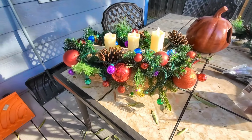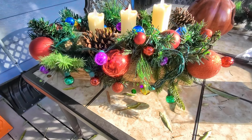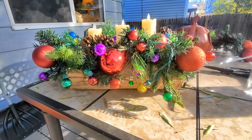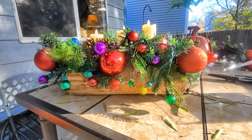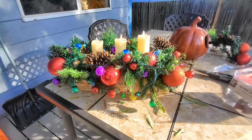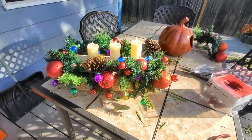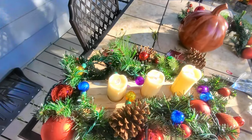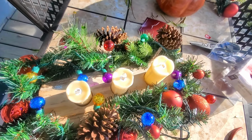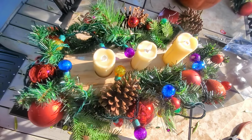So now I've got the lights on, and we'll have to see what it looks like lit up in the fireplace. Basically, I wrapped the lights all the way around, even though some of these you won't necessarily see in the back, but they might glow against the back of the fireplace, which might look nice.